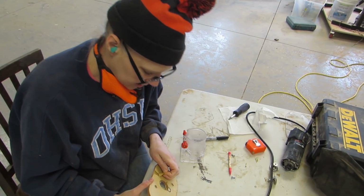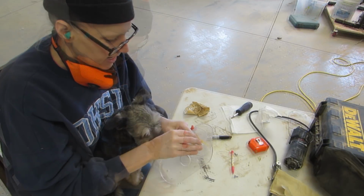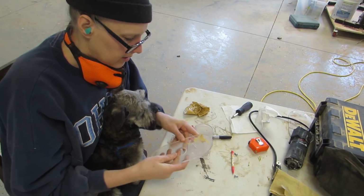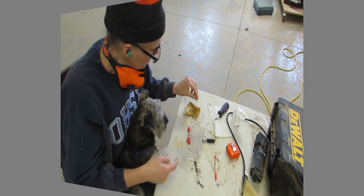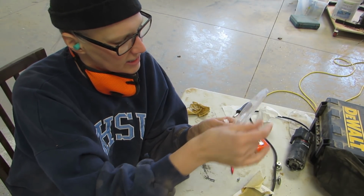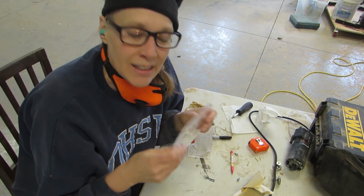Now the hard part of taking the paper off. It's taken a while to get the paper off and now it's all sticky. So I'm going to go wash it with some mineral spirits or something. Well, I got all the sticky off with the mineral spirits. There's still a little bit right there, but it's not sticky. But anyway, it looks way much better. I'm excited to put it together.